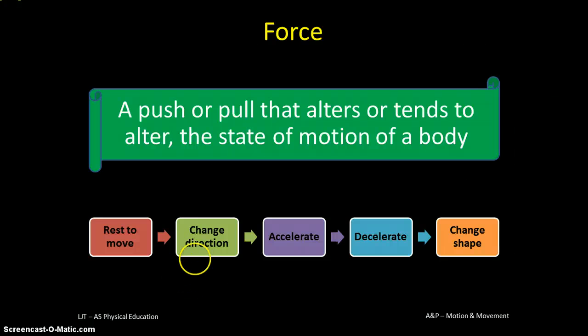A force applied to an object can change its direction. So a cue ball in snooker hitting another ball will change direction. It can cause objects to accelerate. So this could be you running and you accelerate, or you cycling, you accelerate. Forces also cause deceleration, so slowing down of a body. Again, that could be you running or cycling as an example. And objects or bodies can change shape when a force is exerted on it, and we'll go through an example in a second of how that can happen. So the effect of force can have these 5 outcomes.